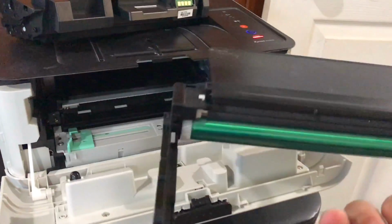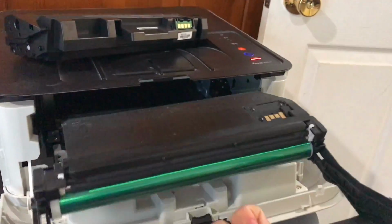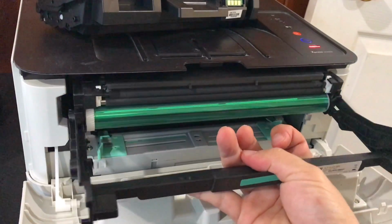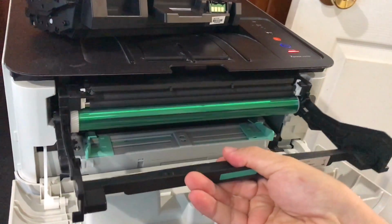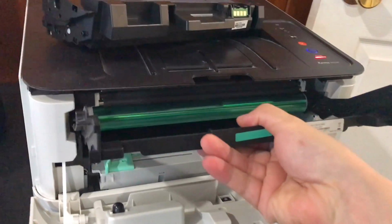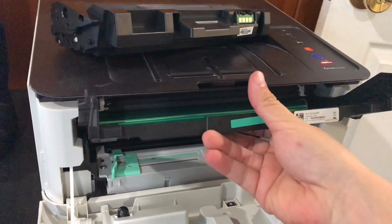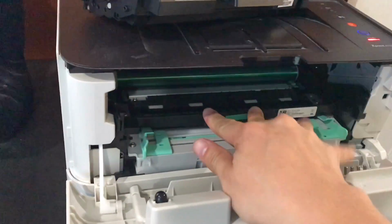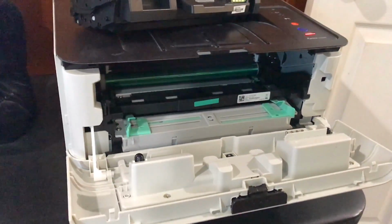But to install it, you'll get it in a box and you just slide it right in. It has little tracks on it, so it goes in fairly easily, but you just have to get it just right. So there we are. It's on the track, and you just kind of push it in. That's how you change the drum.